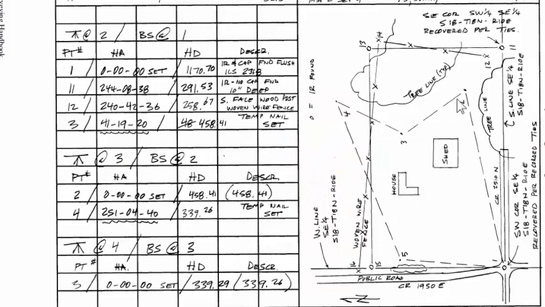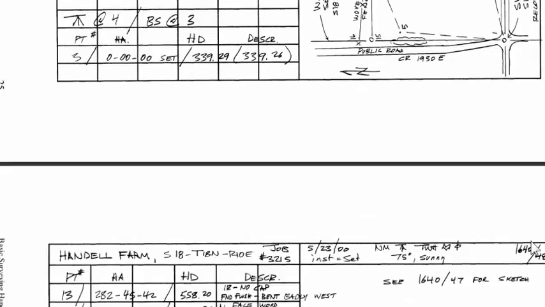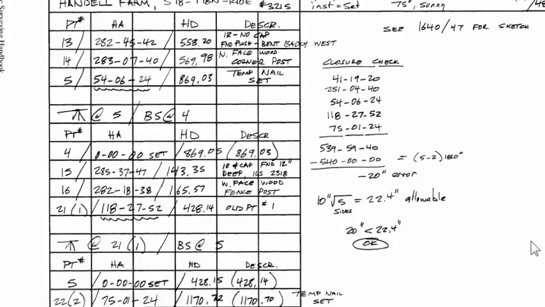Here you can see a figure that very closely resembles what you saw in the subsequent pages here. And as they got to the end of this survey, they discovered that yes, our closure is 539°59'40". That gives us a 20-second error. And we have 5 sides, so the square root of 5 gives us 2.24, and 10 seconds times the square root of 5 gives us 22.4 seconds allowable error. Well, we have come in under that, so our angular error is okay.